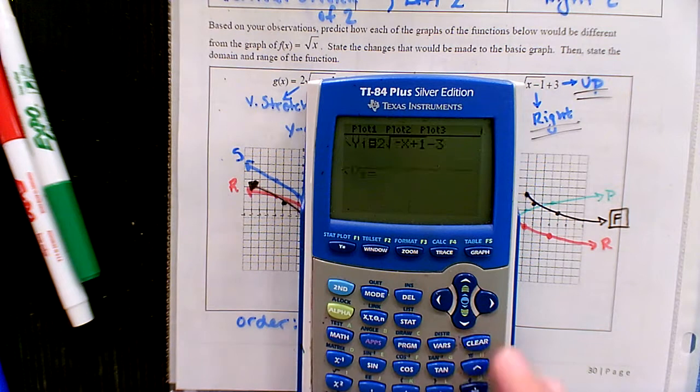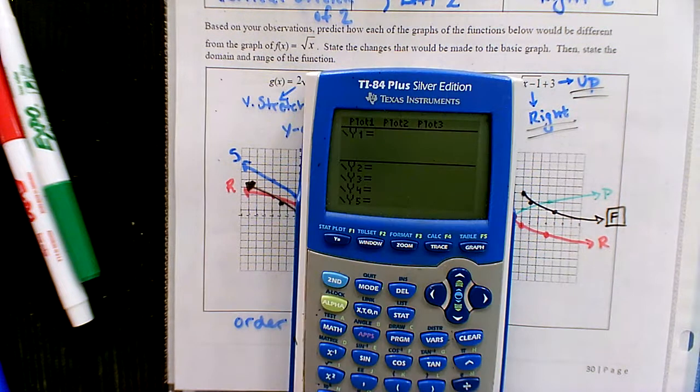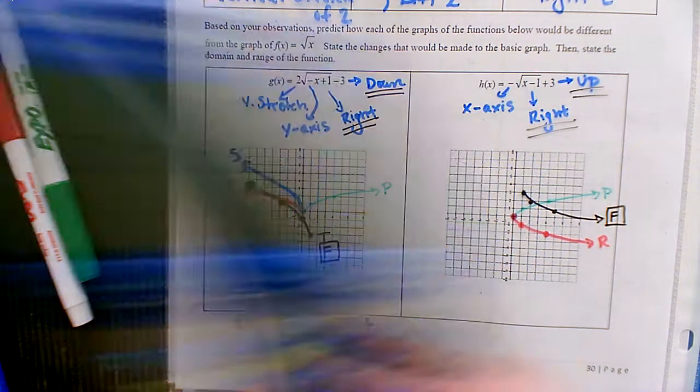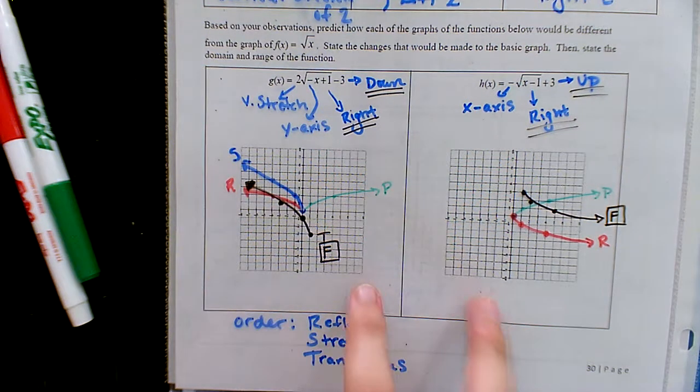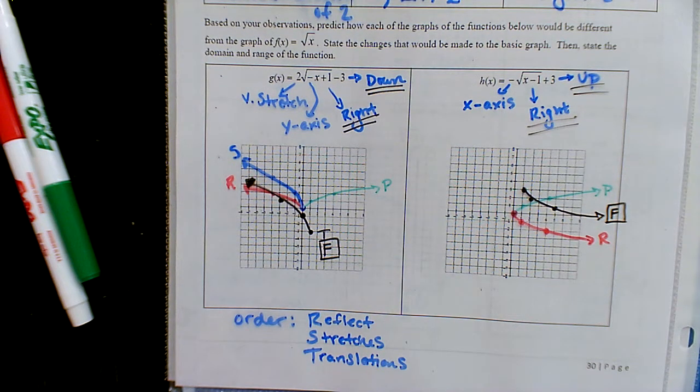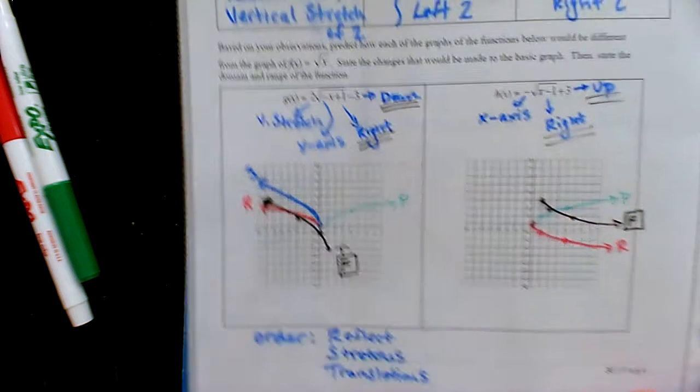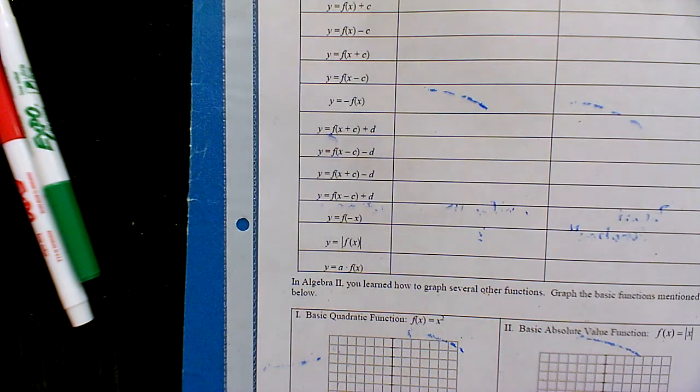Okay, maybe we'll check and see how we did. We can do negative square root on the inside x minus 1, and then plus 3 on the outside. Looks very similar, right? Okay, so if you have a graphing calculator, you can check your work, but do you notice how most of these you don't need it, right? It's all based off of the transformations. Shifting left, right, up, down, flips, stretches, all that good stuff. We doing okay?